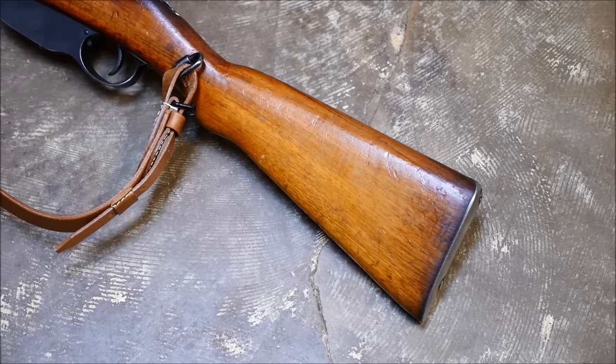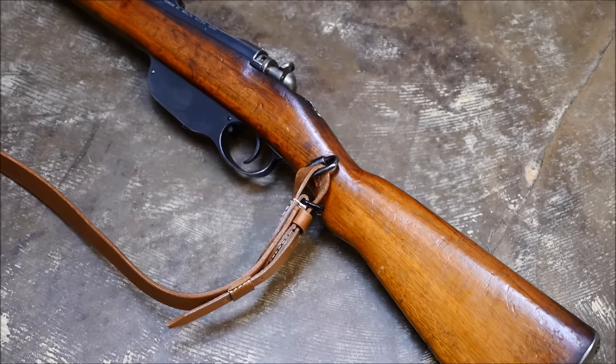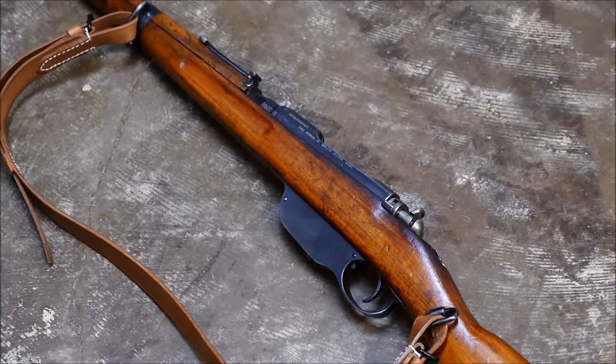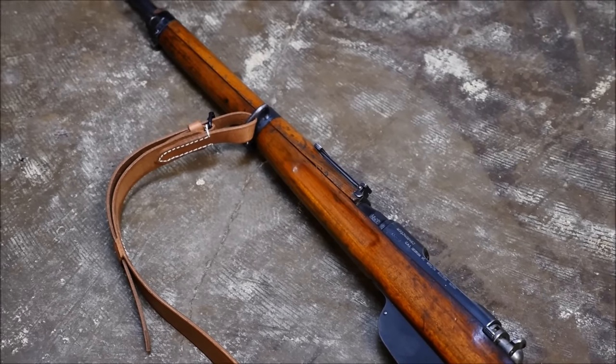That being said, this was a really fun run and gun. Loading it with Mannlicher style packets was awesome. That was actually very fast. It was convenient. Instead of having to kind of fumble with a stripper clip, you knew that once that clip was in there, it was good to go, and that did make it faster. So I guess we'll leave it at that.